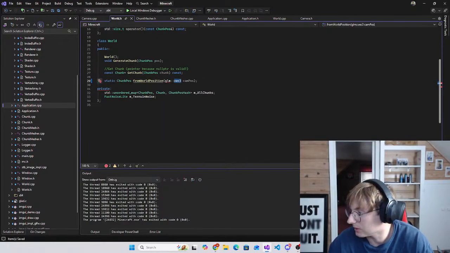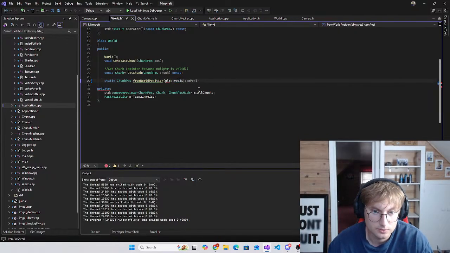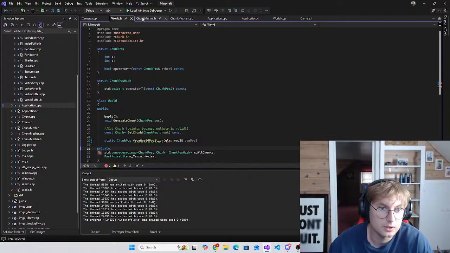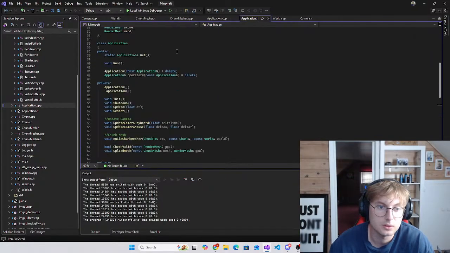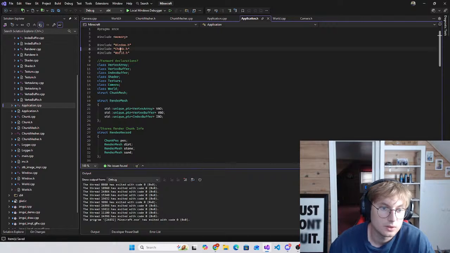Oh fuck, this doesn't have GLM here. I guess we need to include that. How did we include it in chunk.h, world.h?